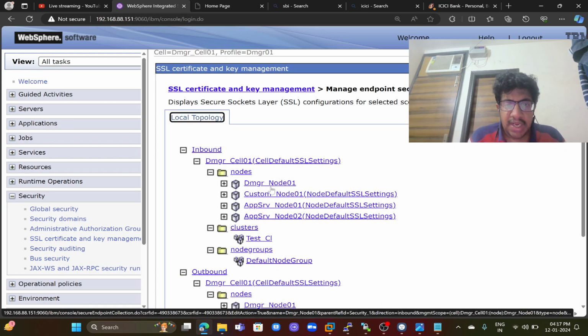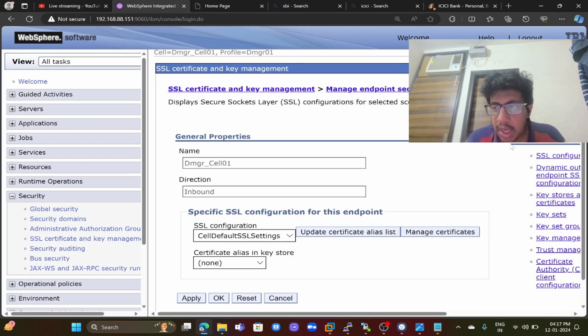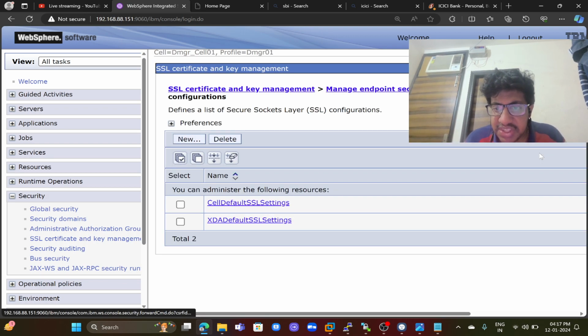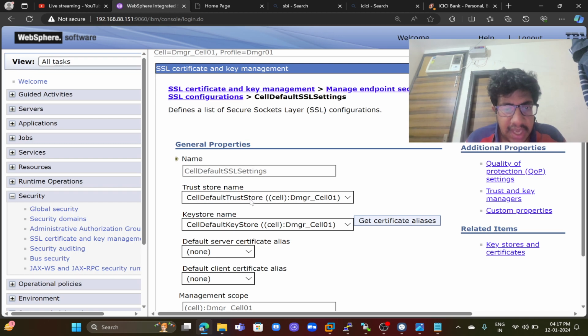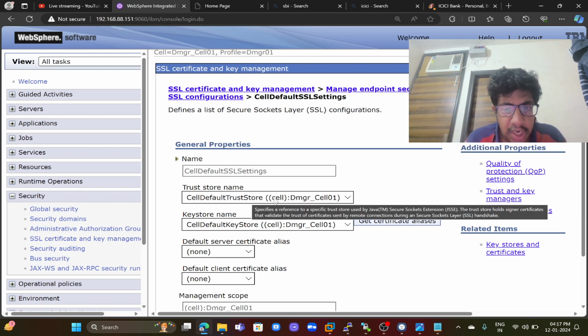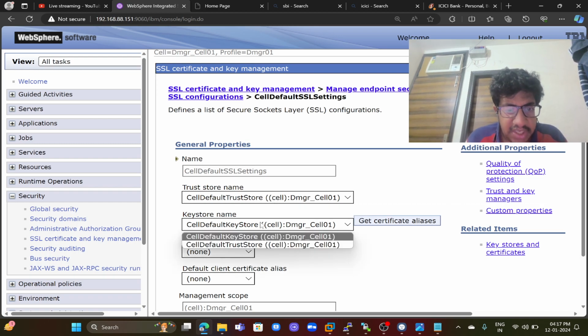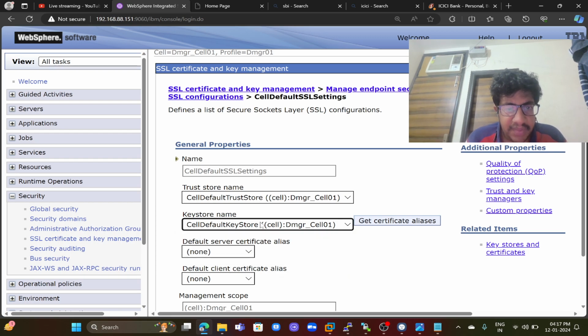Under Manage, we can verify inbound security. Go to the DMGR cell and SSL configurations and check cell default SSL. Here we can verify whether the cell default trust store is there or not, and the cell default key store is there or not. Everything is perfect.